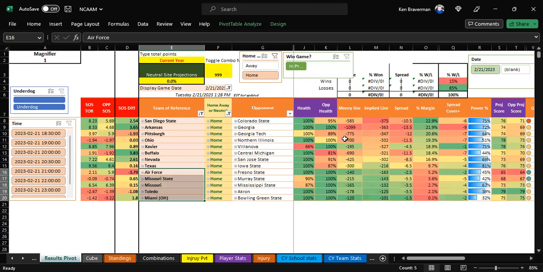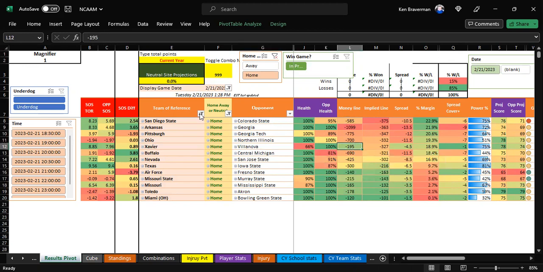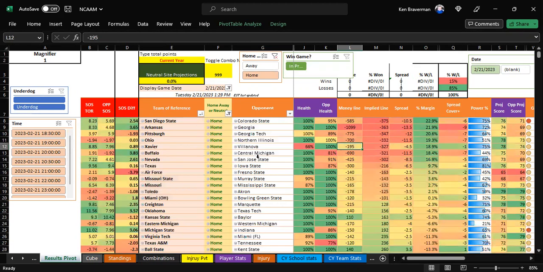So there are no home underdogs to take that it favors. We're not going to mess. I mean, boy, Villanova, it makes sense to make a bet on because they're healthy and Xavier's not. So even though Xavier's home, you get this underdog line on Villanova. Let's start opening up everything and we're going to talk about what to play.